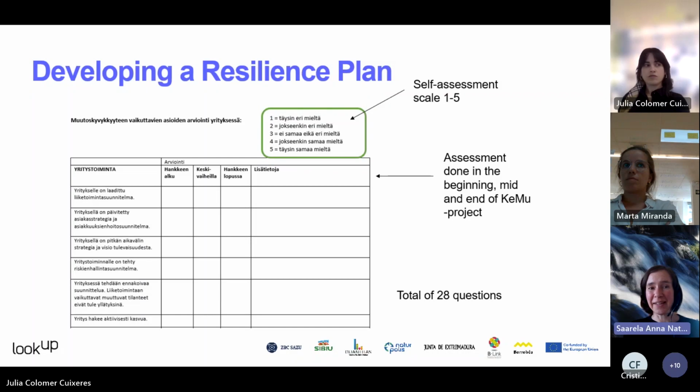If you would like to have a more precise look at the form, I can translate that to English, but there are many other forms and ways to create a resilience plan in your company. This is just an example. And Matti and Jukka are a bit familiar with this Kemu project, so if you have anything to add, please add your comment.